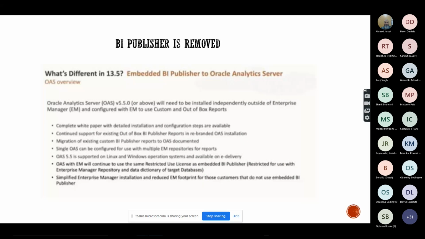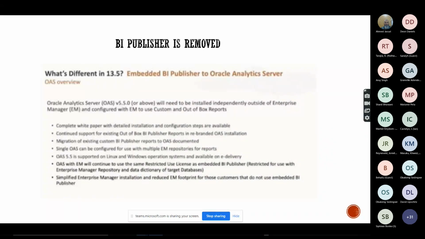And the next is BI Publisher. BI Publisher is removed from 13.5. Why is BI Publisher removed? Because BI Publisher was used for reporting purposes in the existing Enterprise Manager versions. Even up to 13.4, BI Publisher existed.